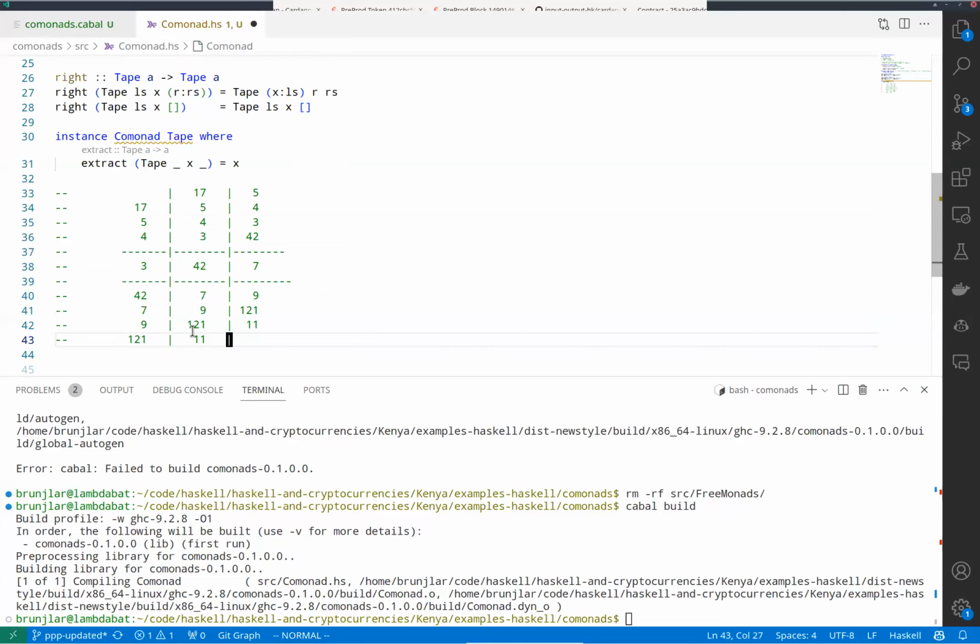we start with this tape, and now we must turn that into a tape of tapes. So the idea is to basically always have those numbers. But so the focus of the tapes will be the original tape. And then the tape next to the original tape will again be the original tape, but shifted to the left, and then twice to the left and so on. And on the right, we shift to the right and so on. So that's the idea. And now, of course, we must somehow implement that.